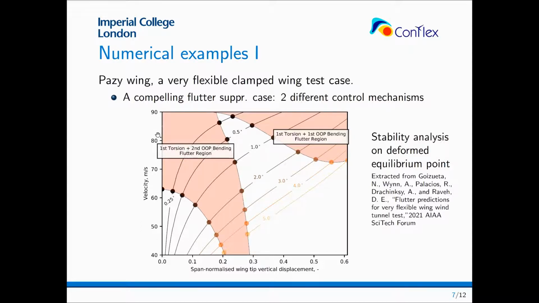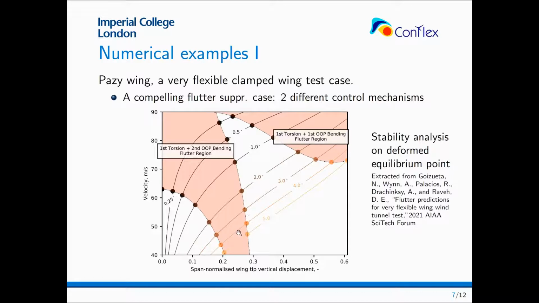What we have in this graph is, in the vertical axis, the velocity of the wing, and in the horizontal axis, the normalized wingtip displacement. So we see that we are going highly nonlinear. We consider deflections of even 50 or 60% of the span. So the way this graph works is we take the wing, we put it in a fixed wind velocity, and at a certain angle of attack, so that the wing deforms, reaches a static solution, and around that static solution, we perform linear analysis, which reveals if the system is unstable or stable. By doing that, we can identify these two large red regions, which are regions where this flutter instability occurs.